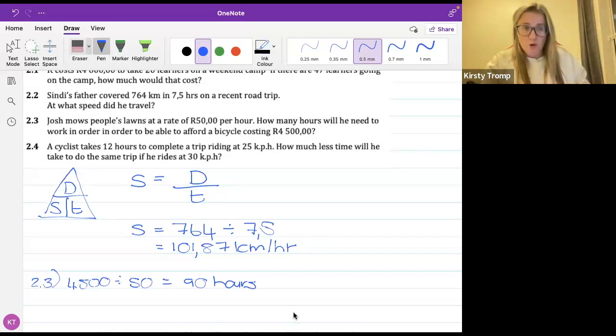Yes. Good, because why do I always say that we need to write hours, Siamtanda? Why do we have to write stuff like kilometers per hour and hours? What's important about that? Because if we don't, then if someone reads it, they wouldn't know what we're talking about. If we're talking about money, kilometers, time. Fantastic. Thank you, Siamtanda. You're a rock star. So you've actually helped one of your friends in the chat because they also just asked the same thing. So thank you so much, Siamtanda. I love it when you guys are helping each other out.